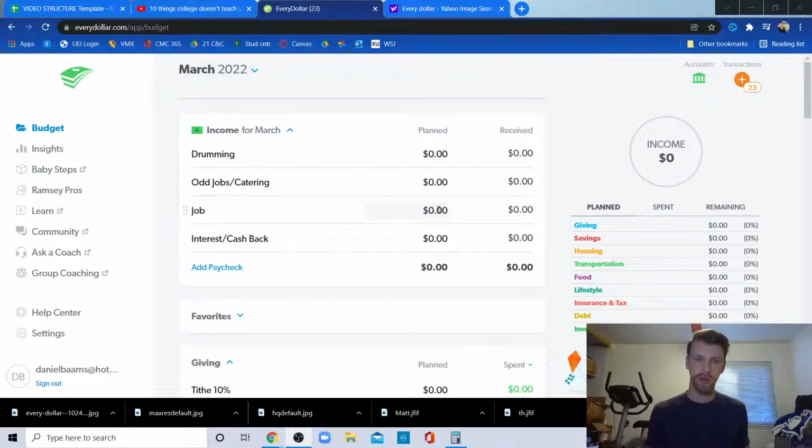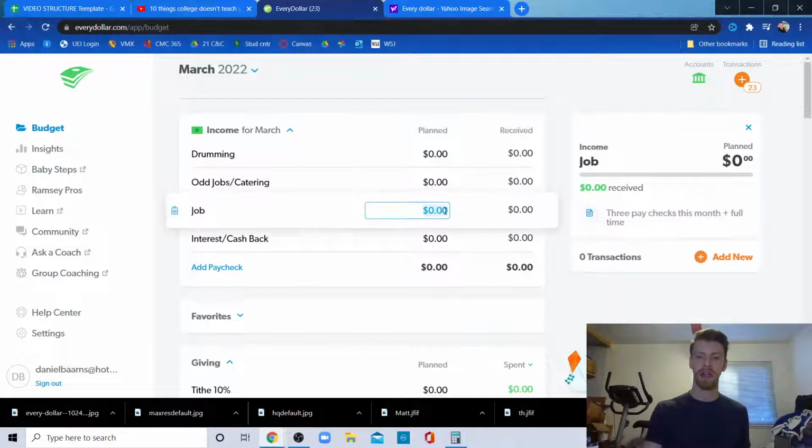So as our example here, I'm going to say that we work as a college student, we work part-time, and let's just say that we make $1,000 a month and we're currently living at home. So we don't have rent. We probably don't have that much in terms of food. And so that's where we're going to start off.